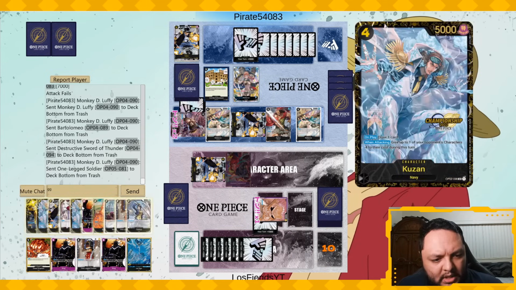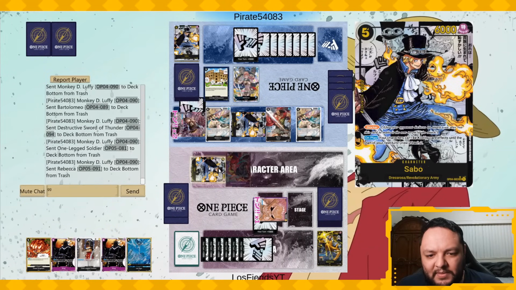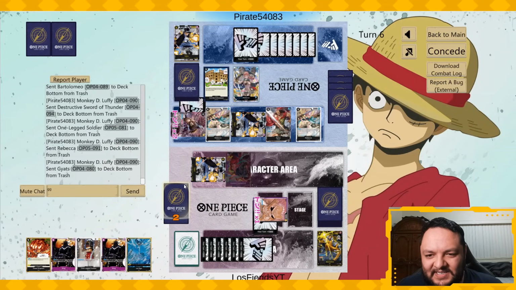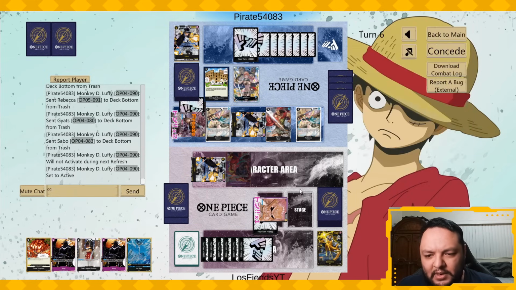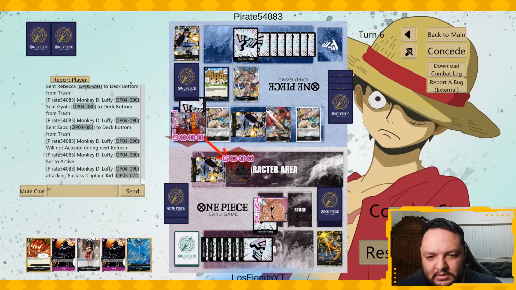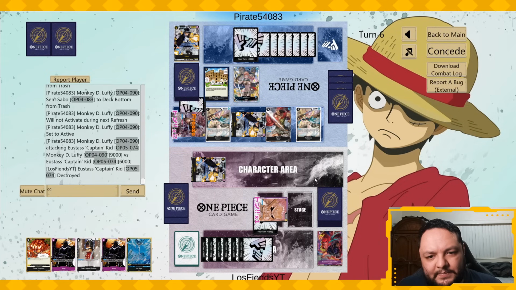Maybe if I would have drawn one of, whatever his name is, the 8-drop, maybe we could have won. Like discard 2 cards randomly, and then maybe it's one of the Luffys. We have more chances of winning that way. But this is terrible.